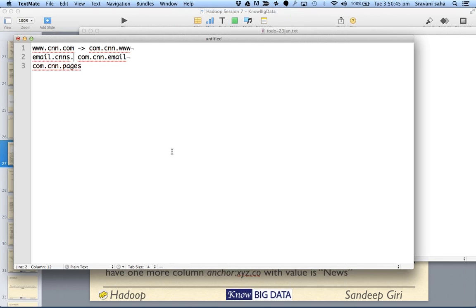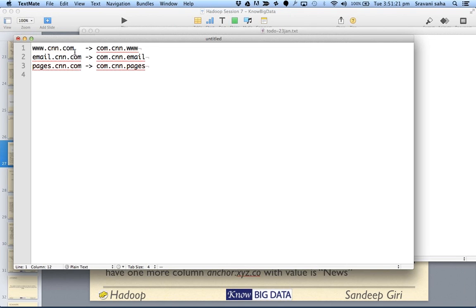Now, if you see cnn.com, these two will not come together. Why? Because there will be other data as well, and that data will get into this. If we have pages.cnn.com, our objective is to keep the data of the same company together in the table. If we have a row key which is closer for the same company, then it would make sense. Is it clear to everybody why we have kept it this way?